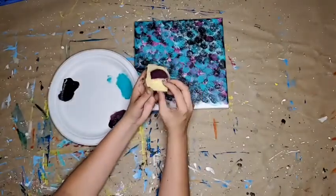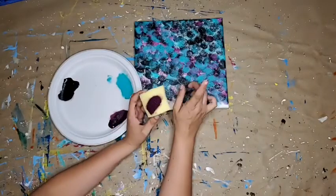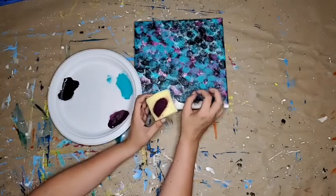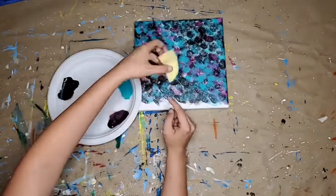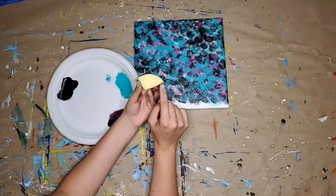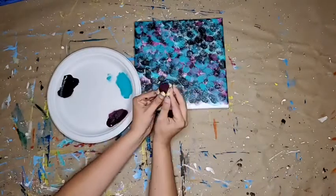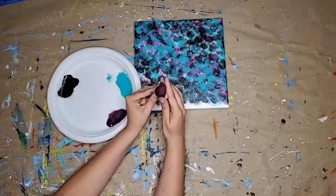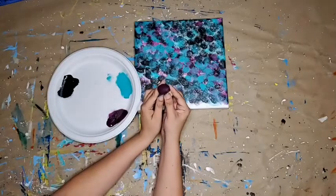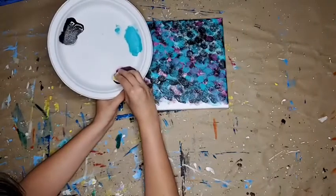Remember, when we do this, we don't want these edges because then it's going to start showing up as lines, which could totally be cool and look very pixelated, like that Minecraft look. If I had this as a smaller area, you would see the half rounded triangle, and that could totally be a style. I find though that when going with realism versus pretty much every other style of art, it's better to just go with the rounded sponge.